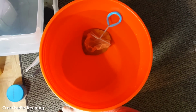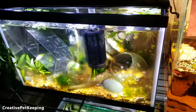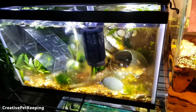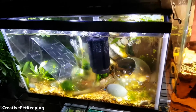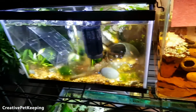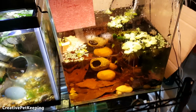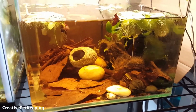I put an almond leaf in there. I'm just holding it down with a net so it doesn't float, so it fills the water with some tannins for him. And then I'll take out some of this water, clean up this tank, put some new water in here. It's nice and clean, and I'll put him in. I just thought it'd be fitting because he'd be able to watch his babies grow from this tank. So that is currently the update right now. I'm gonna check in a few hours.